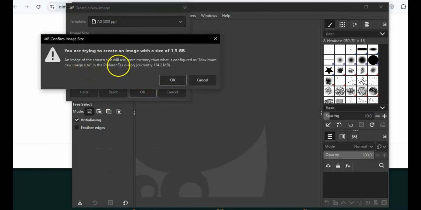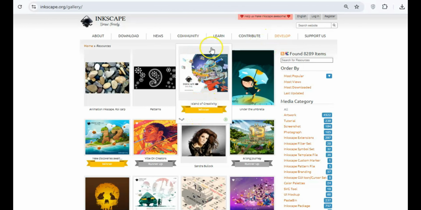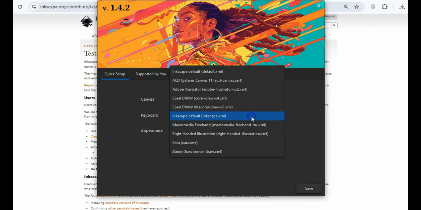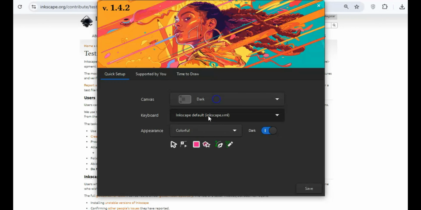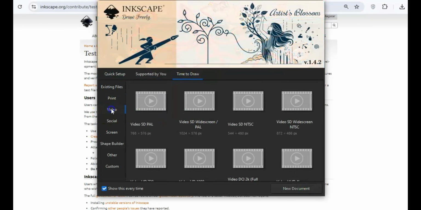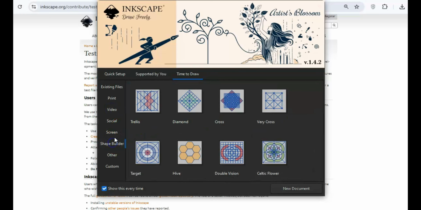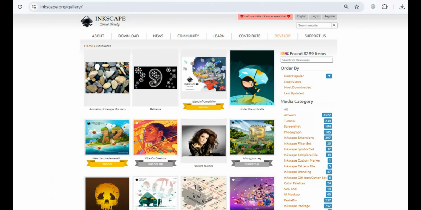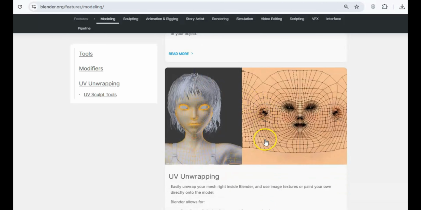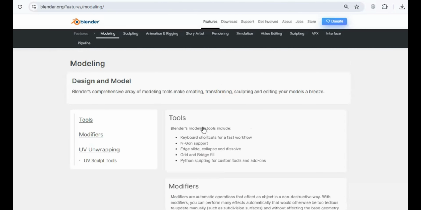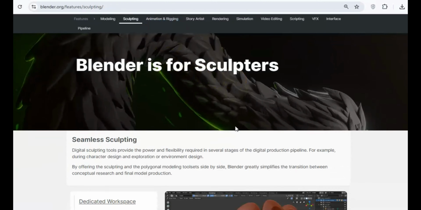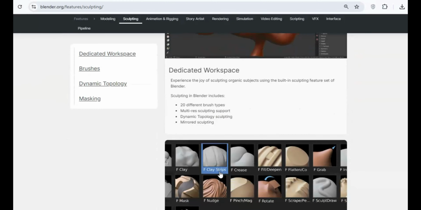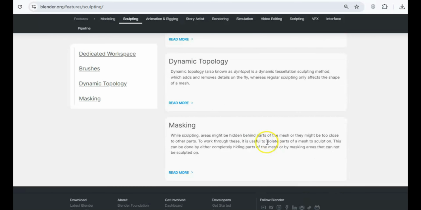For vector graphics like logos or illustrations, Inkscape is your go-to alternative to Illustrator. It's perfect for creating crisp, scalable vector art and works seamlessly with SVG files, giving you professional-grade results without the cost. If you want to take things a step further and animate those graphics, Blender is the ultimate alternative to After Effects, with a full suite for 3D modeling, animation, and compositing. It can create stunning visual effects and animate characters.